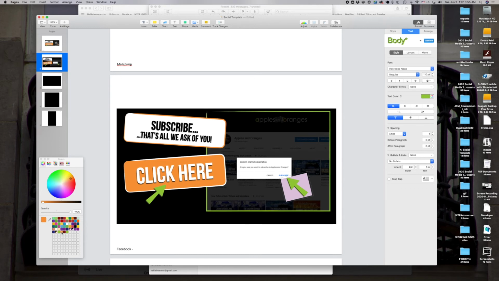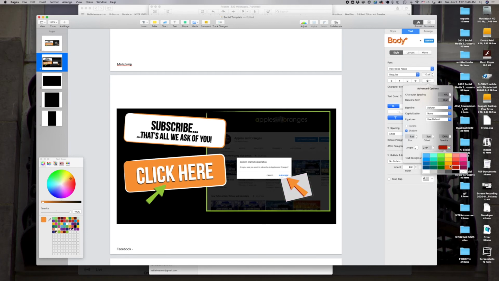And notice I selected it, but it didn't change anything. If that ever happens to you, you can just drag this up to the text color and place it. Notice the little blue bounding box around that green. When I release the orange, it'll turn the arrow orange as well. I also want to change my shadow color to a darker orange, so I'm going to come over here and make that a darker orange.